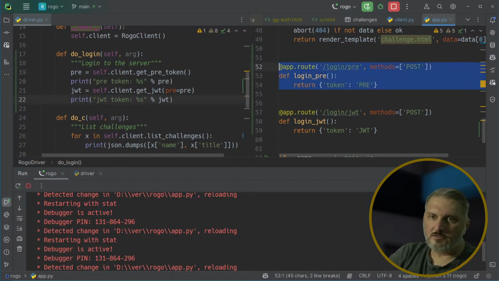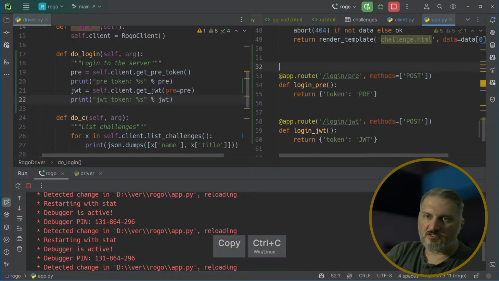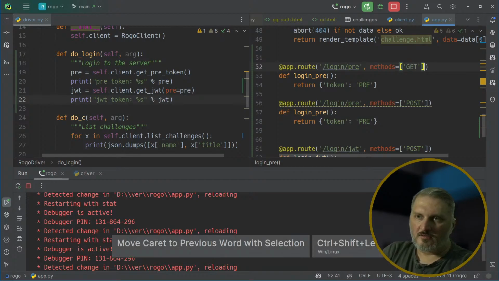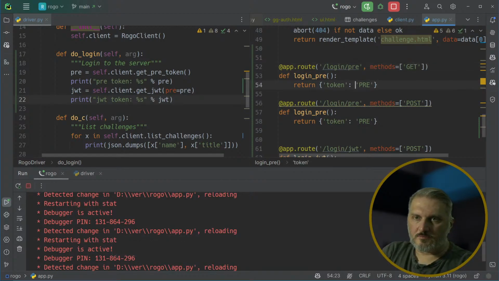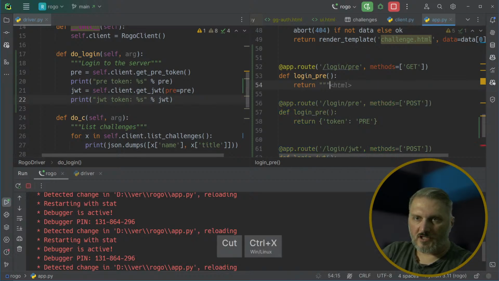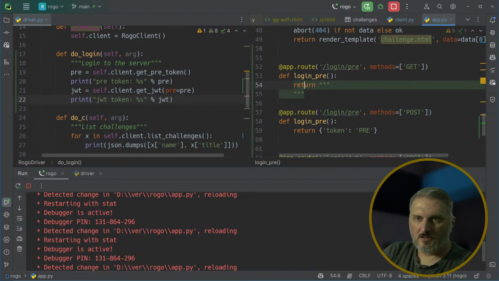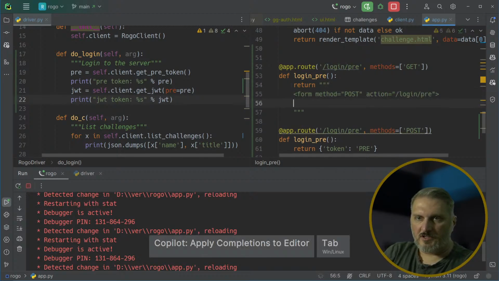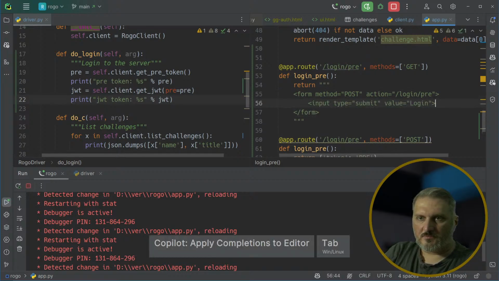So here we could just have method equals get, and then could return like a little chunk of HTML. It was just like a form. Method equals post login pre. Yes, that's right. Form, and then just that's it.